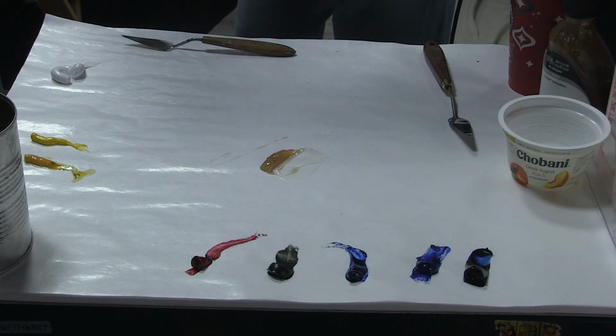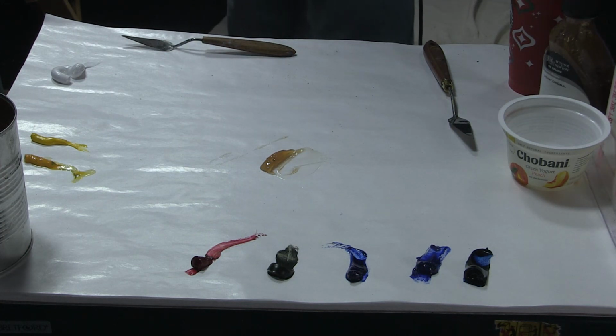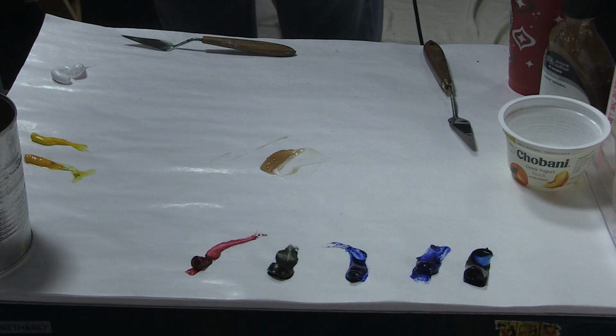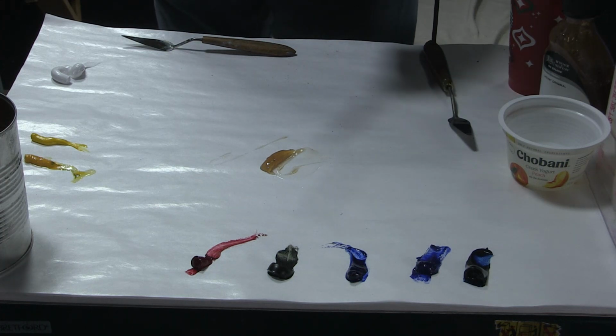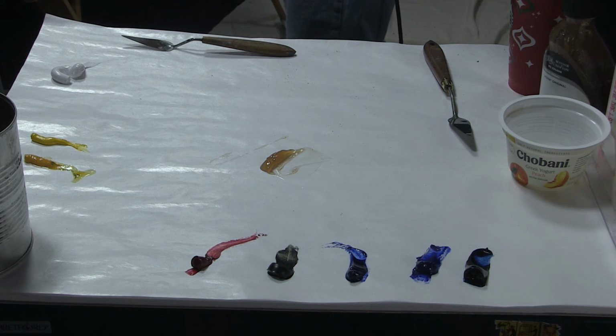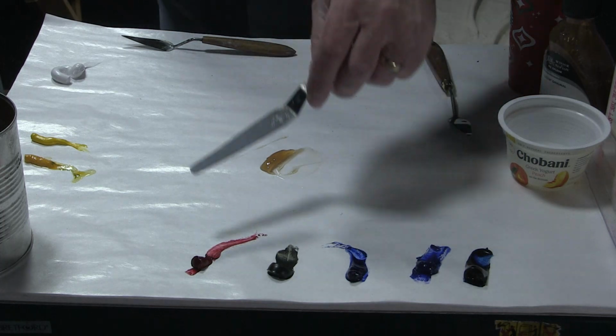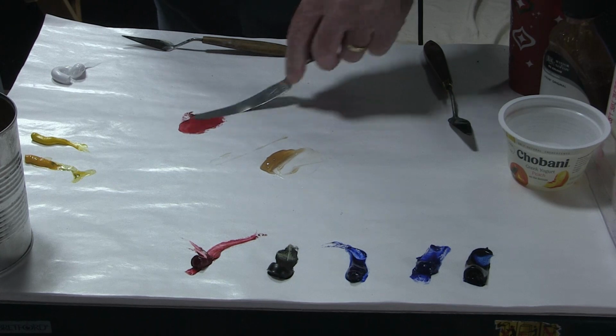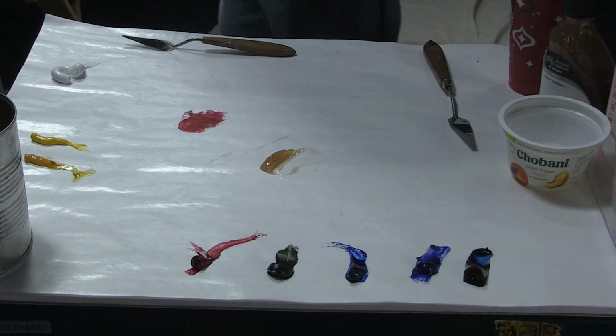Like I said, I'm going to do my darks first. Okay. And that's kind of a reddish. I know the building is a red building, but the shadows darken it. But I'm going to do a glaze on top, which will darken it. And I think I'm gonna let some of the red show through.